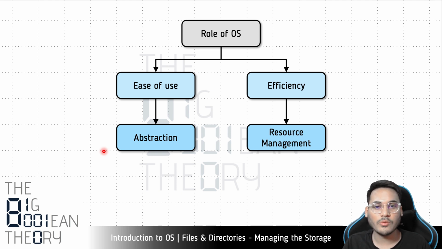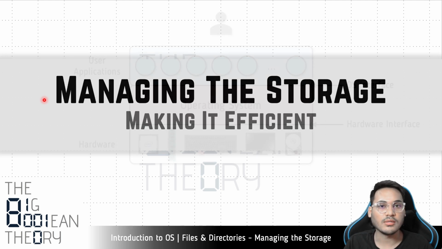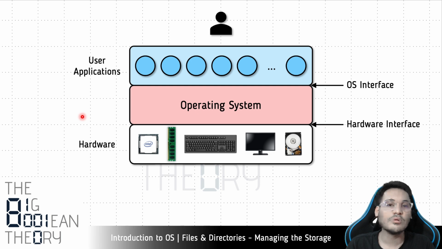After seeing how the operating system fulfills the first responsibility, let us now focus on the second responsibility, that is, how does the operating system ensure that the persistent storage is used in an efficient manner. Let us see what the operating system undertakes while doing resource management for the persistent storage. So now let us talk about how the operating system manages the persistent storage devices so that all the user applications in the system can use this hardware resource.